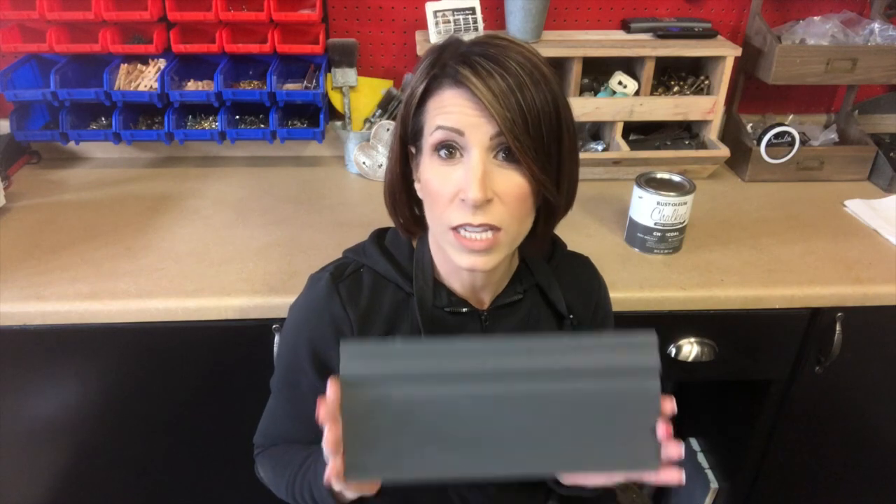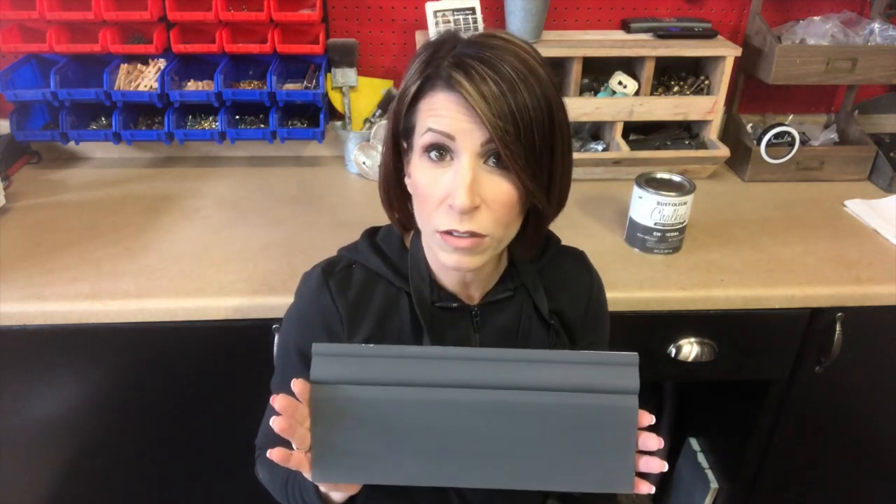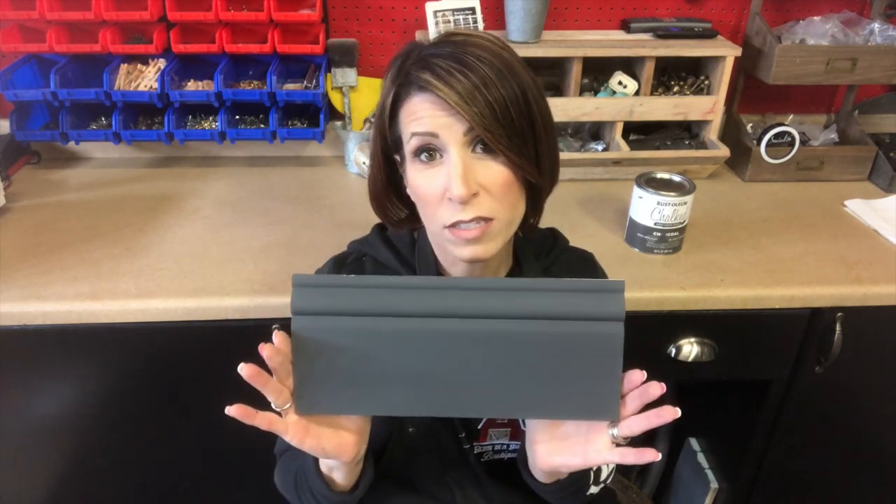I do have to say the finish is really nice. I sanded in between with that 220 grit sanding block to make sure I had a nice smooth finish. For an ultra matte chalk paint — and that is what they're saying this is — there is not a lot of texture to it. It doesn't feel gritty, it is nice and smooth, which I do like. If you don't like the ultra matte chalk paint finish, it does mimic the chalk paint finish to a T. There is no sheen on this — it is flat. If you like that look, you're going to like the finish. If you do not, you can always change that by adding a top coat. You're not going to hurt anything by adding a top coat — it's not mentioned anywhere on the can, but you can add a top coat to almost any paint and you're not going to damage it.